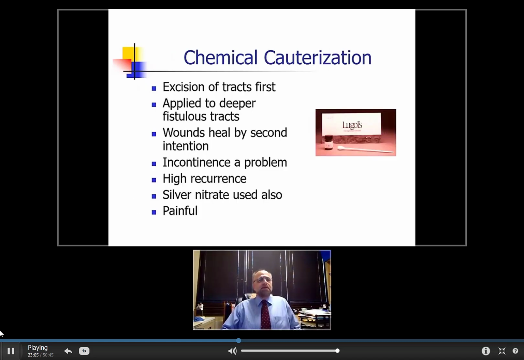As I mentioned, chemical cauterization with topical substances, such as, treatment with tacrolimus is not really chemical cauterization, but it used to be that, again, we would use some iodine or other forms of treatment to kind of ablate the open draining tracts. It was pretty painful for these patients. It could cause some incontinence. Silver nitrate was also used, and it burned these poor dogs. So this is, again, something that's no longer recommended.